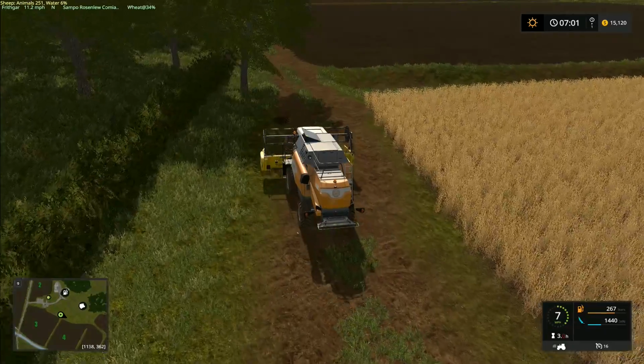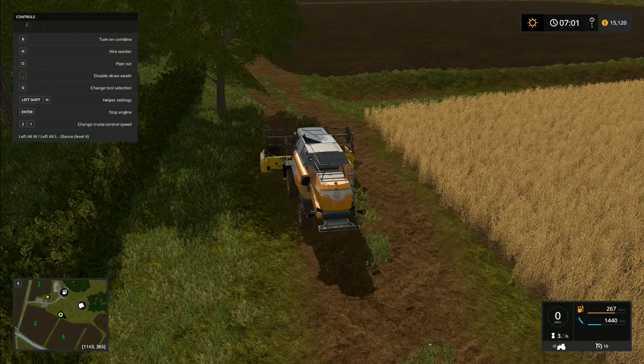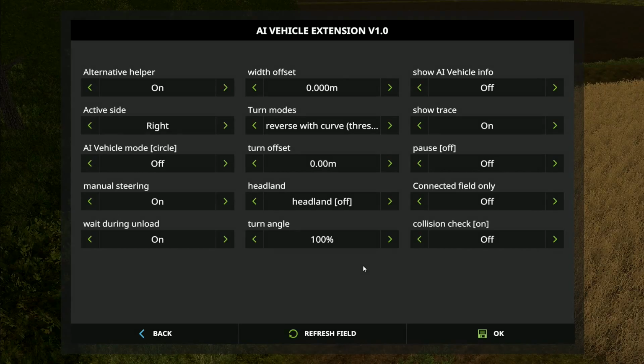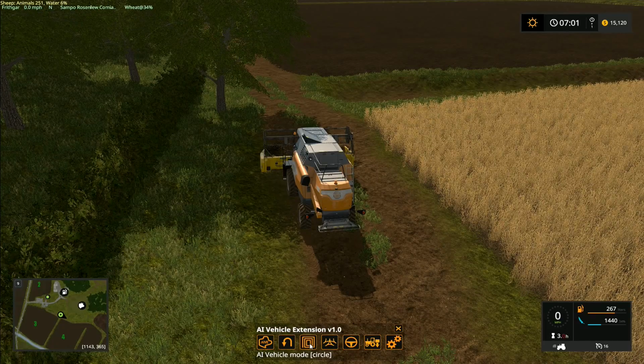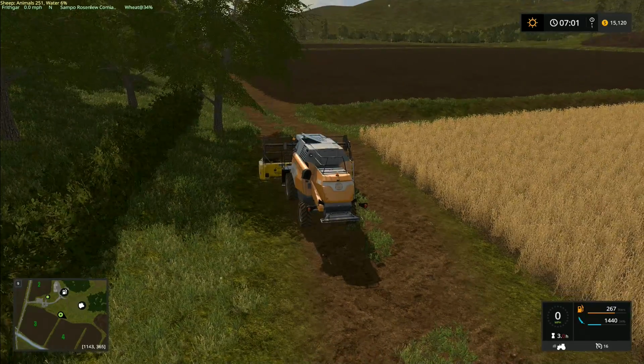Now, I can't remember how we... Does it actually say on here? Yeah, left shift and H is the helper setting. So, left shift and H brings that one up like that. And I think it's left control and H brings this one up here. So what I want to do is change the AI to just moving in a circle. The AI vehicle is on, and I want to be moving that way round to the left so that the auger is on the outside.